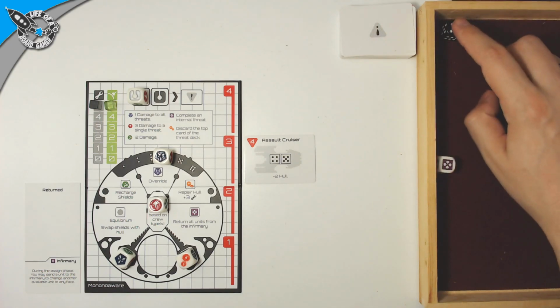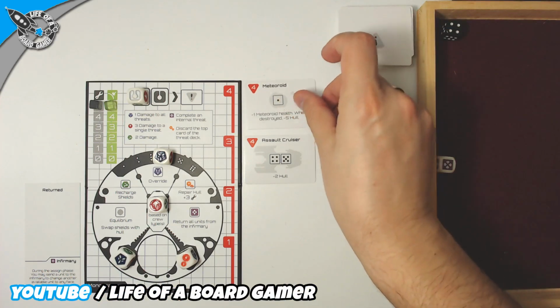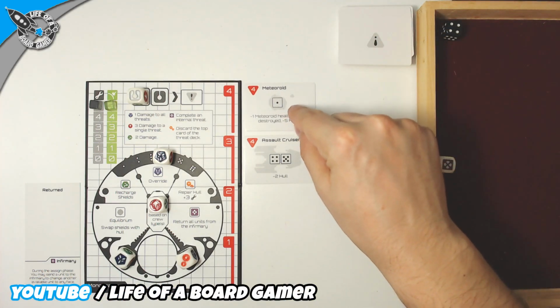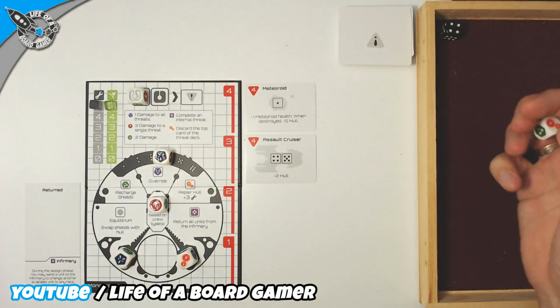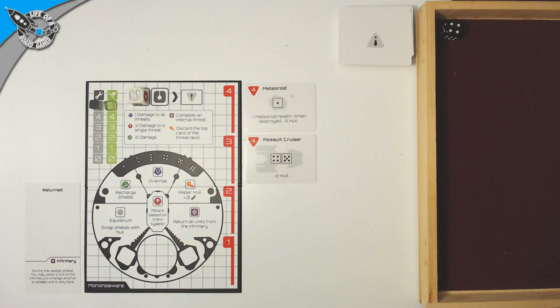But before I roll this number 4, I first need to draw a threat, and it's meteorite. Luckily it does not activate or anything, so we are okay with that. Let's continue.